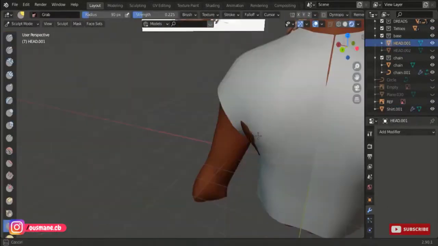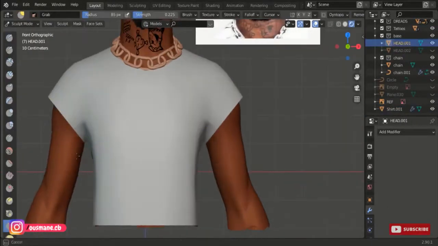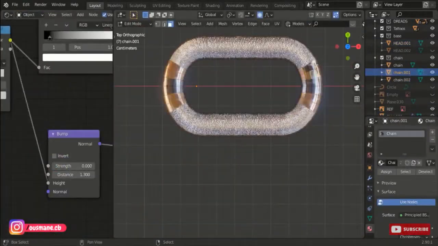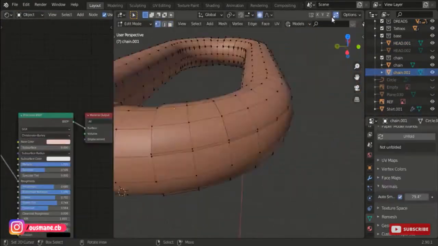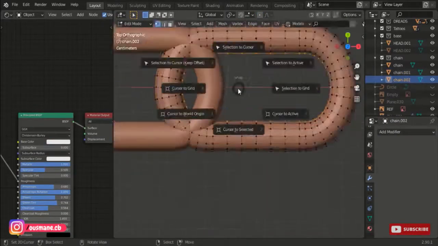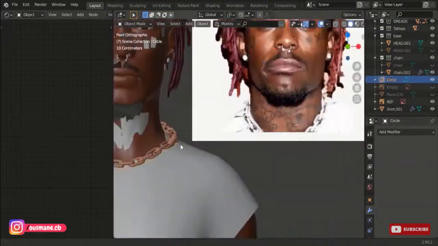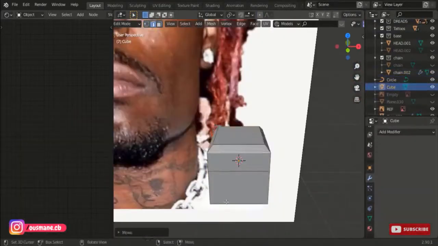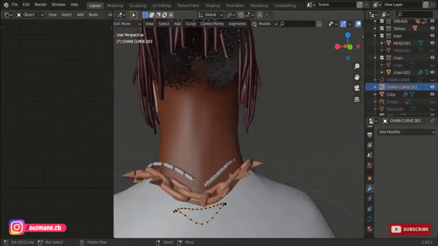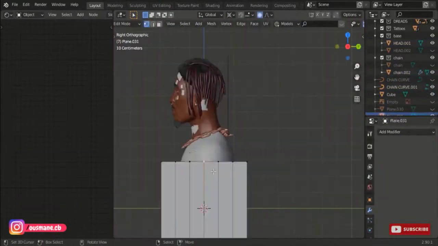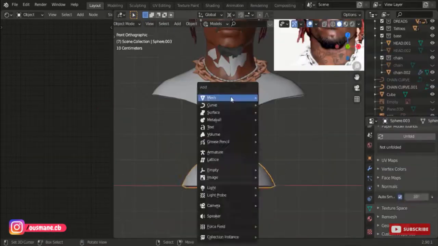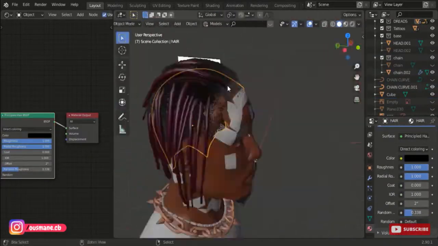The thing with 3D modeling is that it's a lot of trial and error, so there's no set way to do everything. If one way doesn't work, you can just choose another one and try things out. That's what I was doing with this chain. I did a second tennis chain since I had that on the actual reference image. Cutting out the torso, adding a little podium, which I always do.